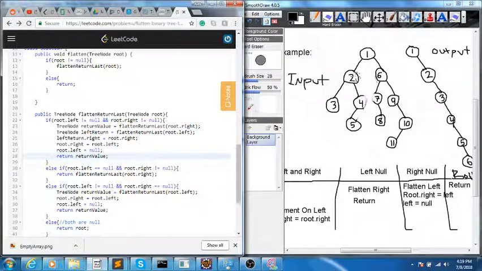So this 3 will be our left return. Then we say the 3.right equals root.right, so the 3's right is now the 4. The root.right is equal to the root.left, so the 2's right is now equal to the 3. The 3 is pointing to the 4. And then we're going to return whatever the flatten right returned. So the 2 is going to return to the 1 whatever flattening this node returns.